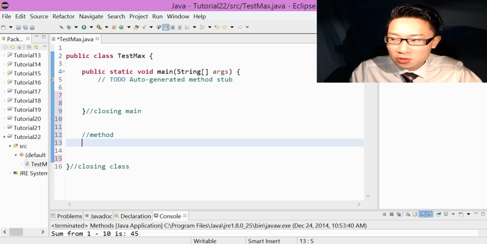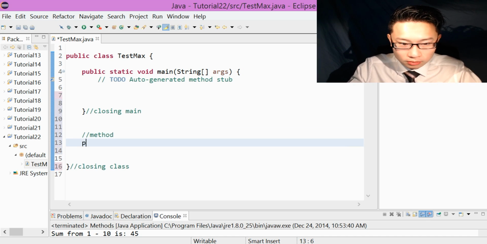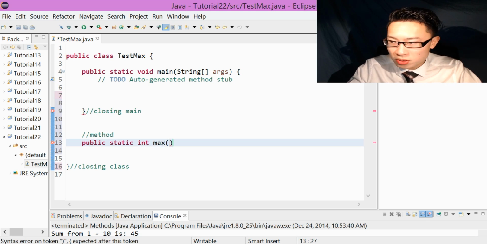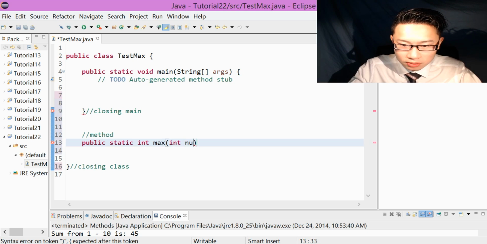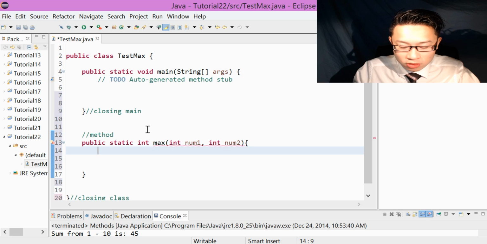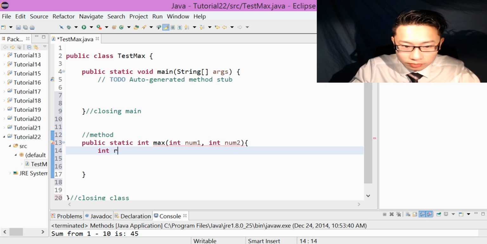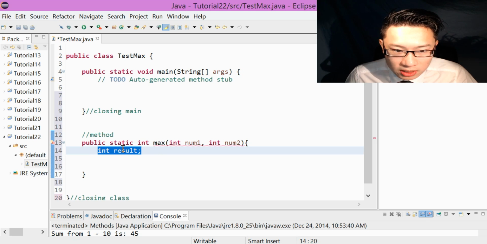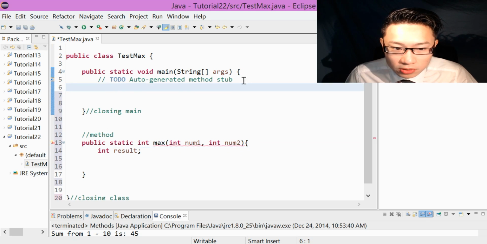First of all, I'm going to use public static int again. Remember, public static any data type, and then I'm going to create a method called max, comparing two numbers. I'm just going to call int num1, int num2. First of all, we need to have our variable, so int result. Remember, anything that's only within the curly brackets can be read. So the result cannot be read here because that's going to be in another separate curly brackets.